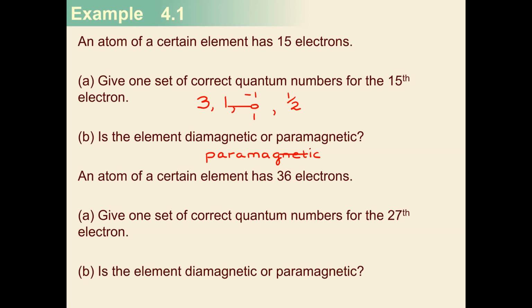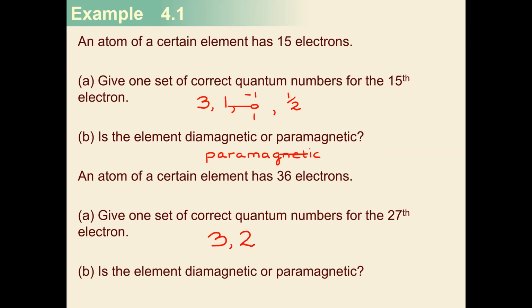So this means that I can look at the periodic table and have a pretty good idea of where those electrons should be. Then I should be able to give the quantum numbers. So if I look for the 27th electron, I need to go look at element 27. If I do that, I will notice that it is in the first row of the transition metals. This means that it is going to be in our 3d orbital set. So even though it's in row 4, that is still a 3d orbital.